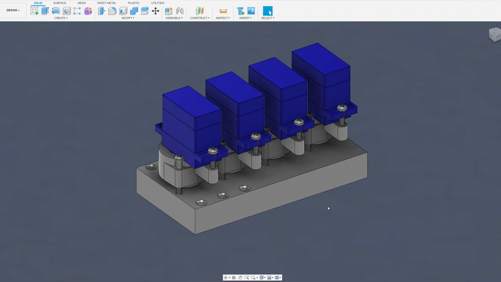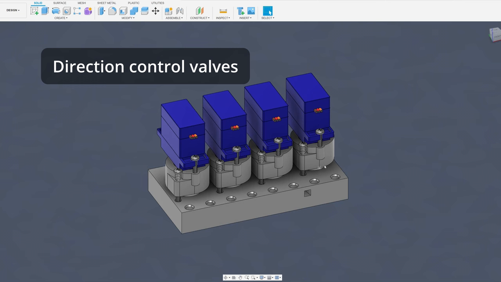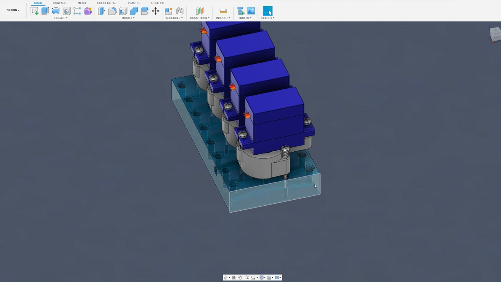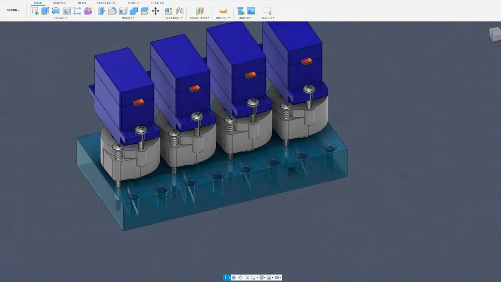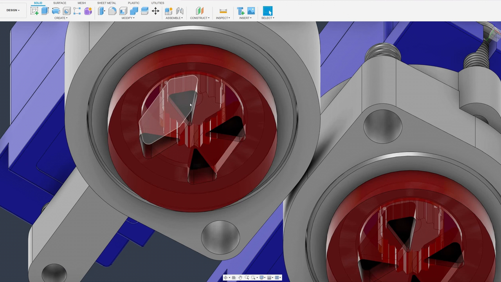First, we will take a look at the valves. We have four directional control valves: boom, arm, bucket, and an extra valve for the claw. And the first valve has two outputs, one for each cylinder of the boom. This is how the valve looks on the inside. Internally, these two ports are connected and these two are connected.